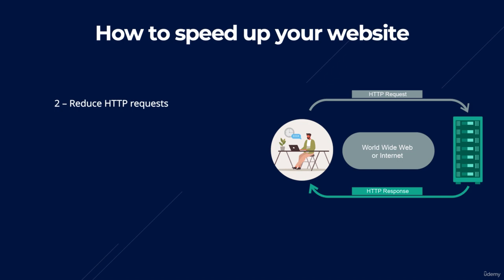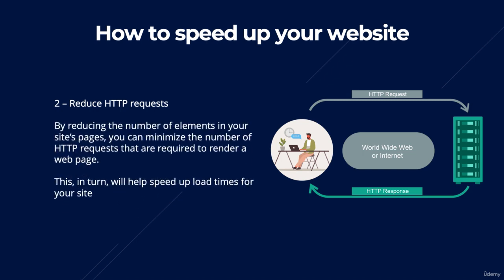As you can see from the image on the right, every time someone visits your website, their browser needs to make a separate HTTP request for every single file that needs to be rendered for the page they're visiting. If you have a minimalist site that doesn't have that many files, it won't take long to request and download your files. But this isn't the case for most websites, particularly the ones with lots of images, animations, and other dynamic content. By reducing the number of elements in your site's pages, you can minimize the number of HTTP requests that are required to render a web page. This, in turn, will help speed up the load times for your website.